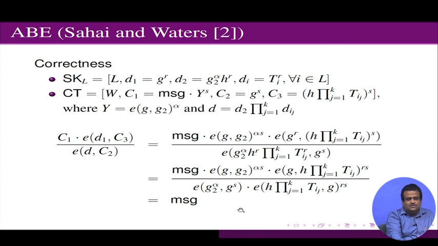message. Okay. So, this is the Sahai and Waters scheme. It is basically attribute-based encryption, but it is used for fuzzy identity-based encryption, where we are allowing some threshold in our identity, like we said, fingerprint identity. If the fingerprint is not completely matching, we are allowing some characteristics to match. Among the 40 characteristics, suppose 30 characteristics of the fingerprint are matching, then we should be able to decrypt it. So, that is the idea.